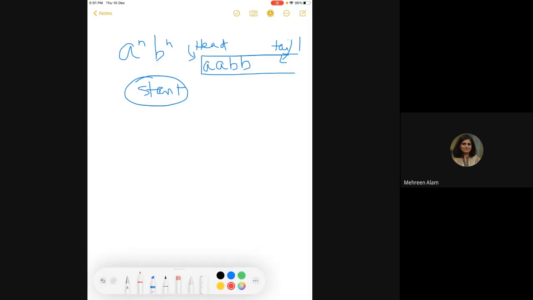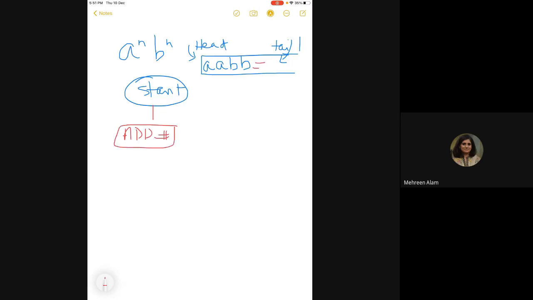So you come to a start. The first thing that you need to do is add a hash. ठीक है? हैश हम ऐड क्यों करते हैं? हैश हम इसलिए ऐड करते हैं कि हम separate कर सकें the string of the previous iteration from the string of the next iteration. ठीक है? अगर हम ये नहीं करेंगे तो we will not know when to stop.